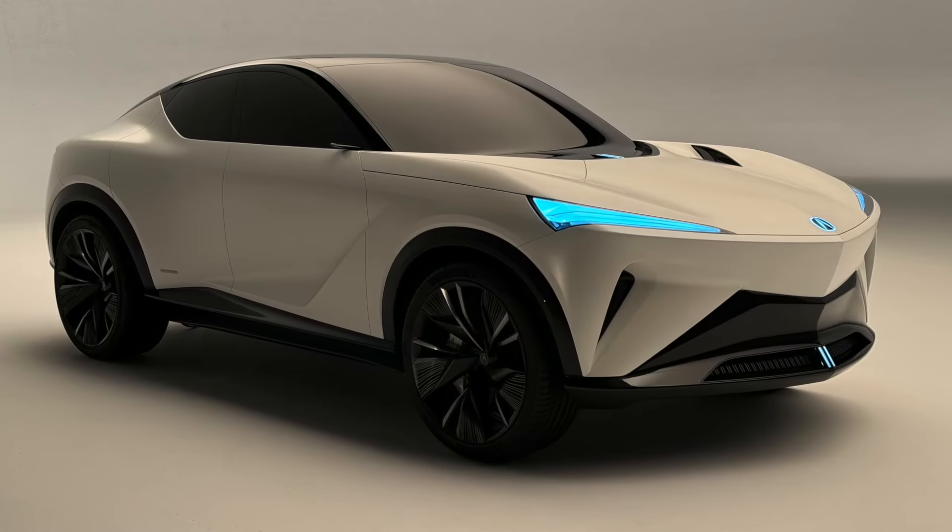The Prologue and ZDX were the first opportunity for us to introduce the Ohio EV Hub, in partnership with LG and all of the other supply base partners. They are really our first opportunity to introduce our first pure EV entry into the market. You saw today the EV performance concept vehicle, and we talked about the saloon sedan model — both will be produced in the Ohio EV Hub, with more exciting things to come in the future.